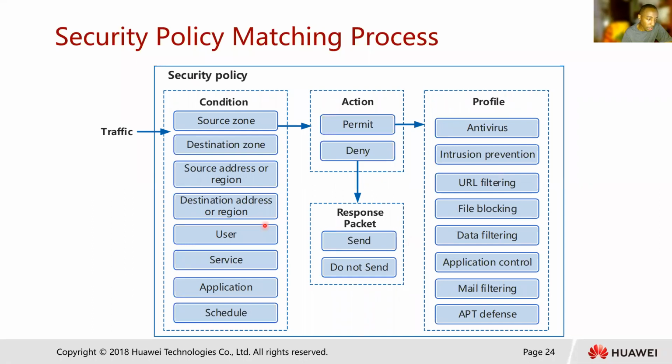So when you're looking at it, if the action for this one is to permit 192.168.0.1, you send a response packet. If it is to deny, maybe you deny a certain service. Maybe you are denying telnet. You don't want telnet to be working within your firewall, and you've set it up. It checks the service telnet. What do we do with telnet? You're supposed to deny. Don't send that packet. So that is how it works.